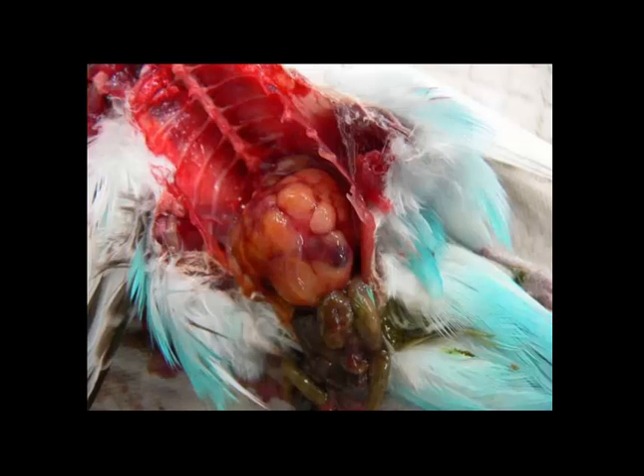We're going to finish up with a very common neoplasm in parakeets or budgerigars, and that is renal carcinoma. Big renal carcinoma in this budgie. If this was just about any other species of bird, I would probably go with ovarian carcinoma or oviductal carcinoma due to the positioning. But it's a budgie, so I'm just going to write down renal carcinoma. Well, no diseases of urinary bladder? Not in birds. We covered the vent and cloacal diseases in the GI section when we talked about diseases of the vent — part two of the gastrointestinal system. And I'm out before 12 minutes. Have a great day.